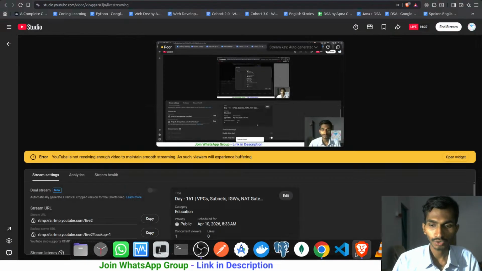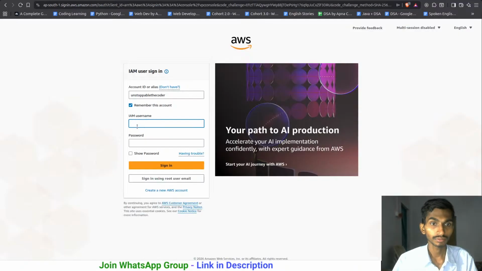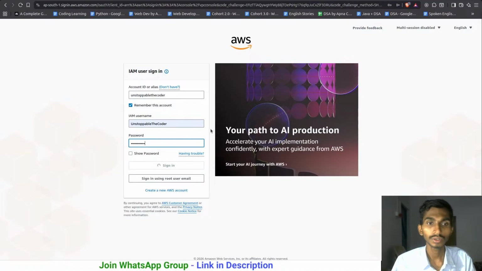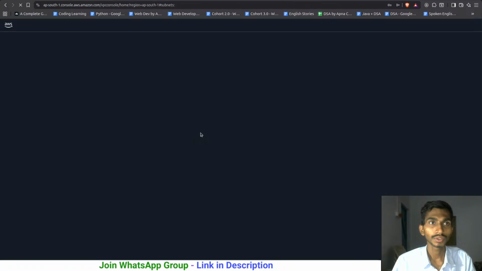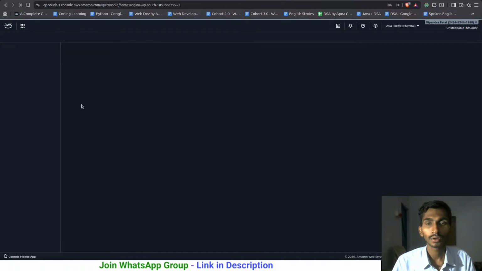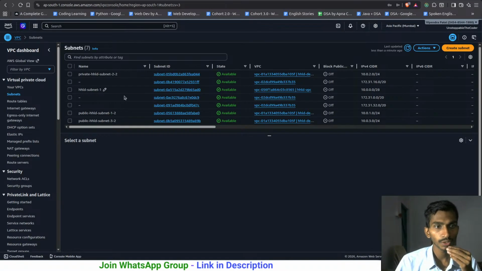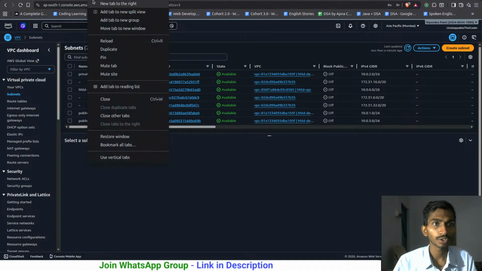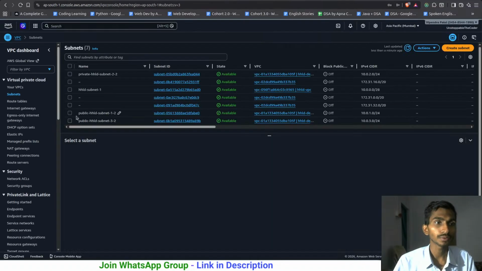Meanwhile, let's do it in action so that I know exactly the flow, because just by guessing, nothing is going to happen. So let me enter the password and go into my AWS account. Hopefully this is the right password. So ultimately we have to create a VPC over here. These are the things that I did earlier. Let's forget about them. We are going to be starting from scratch. So 1, 2, 3, 4, 5, 6, 7 of them we have here.